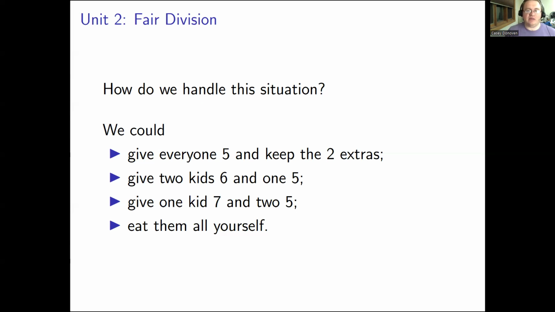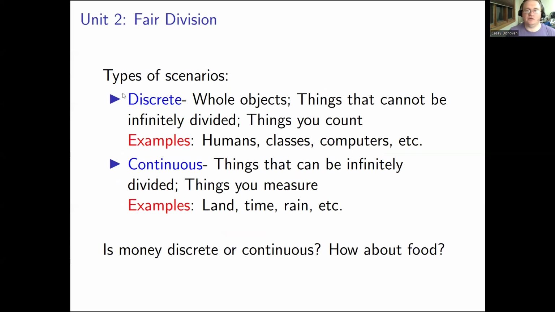So when we're talking about dividing things up, there are 2 different kinds of objects that we might be trying to divide up. So the 2 main vocab terms for this video are discrete objects and continuous objects. When we're talking about trying to divide up candy and we see that, oh, we actually have 5.6 pieces of candy that we should be giving out, but it's kind of awkward to talk about 0.6 pieces of candy. This is because pieces of candy are discrete. The term discrete refers to whole objects, things that can't be infinitely divided.